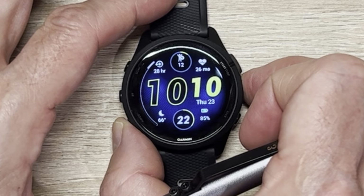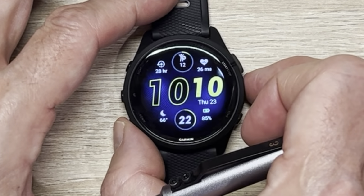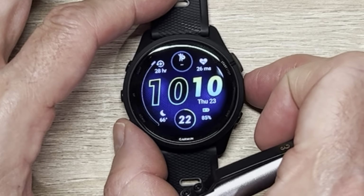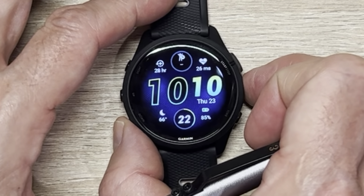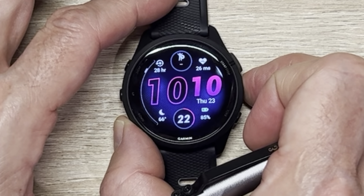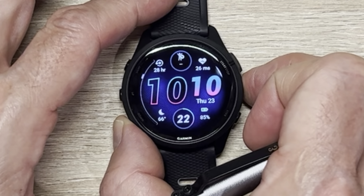I do like the colors of this, so we're going to go back to customize, and we can see the accent colors that now come with it. So we'll go all the way to the top. It's just giving you the full spectrum of what you could get on any of these watch faces. Then we'll look at the summary of watch faces again. So this is more of a two-tone, another two-tone. You'll get more of these two-tones, and then you'll go into more bold, sort of simple, straight colors, sort of the fade.